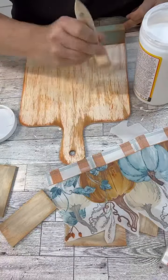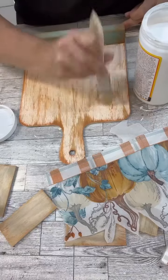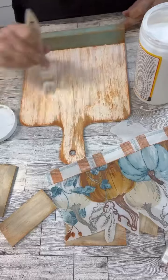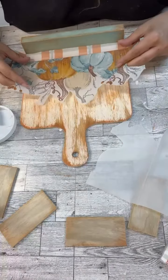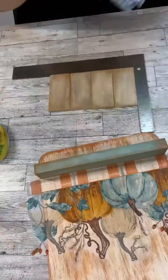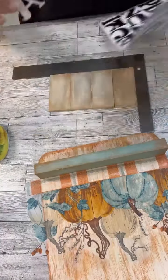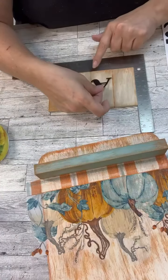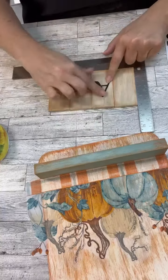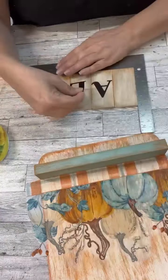For this, I'm just using some Mod Podge and one of the Dollar Tree napkins, and we're just going to add that on — kind of like this little shelf. Then on the mouse traps, we're going to put letters on them and paint over the top, so when we pull the letter off, we get the outline — 'ish' is my favorite word in crafting — the outline of each one of the letters so that we can see them.